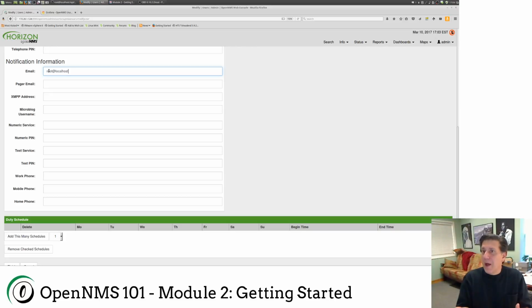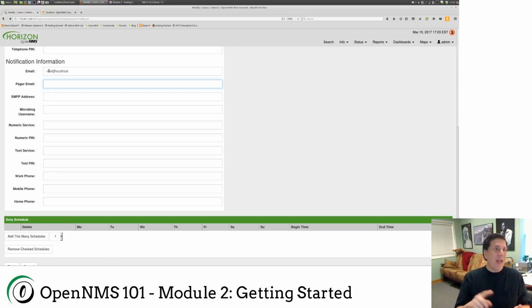And usually this works out of the box, so I can use the command line mail command to look at the different emails that I get. So go ahead and do that. Now the pager email field is a special field, because most mobile network providers have some way where you can get an SMS from an email. I use AT&T, so if you send an email to my phone number at txt.att.net, I'll get an SMS message. I'll get a page, if you will. So I would put in that information here, because in notifications you might want to send an email, but if no one replies, you could then send an SMS.